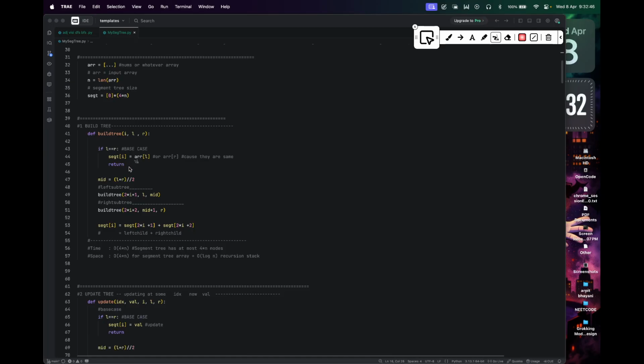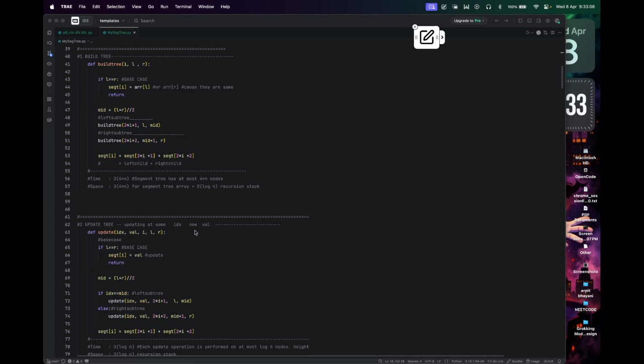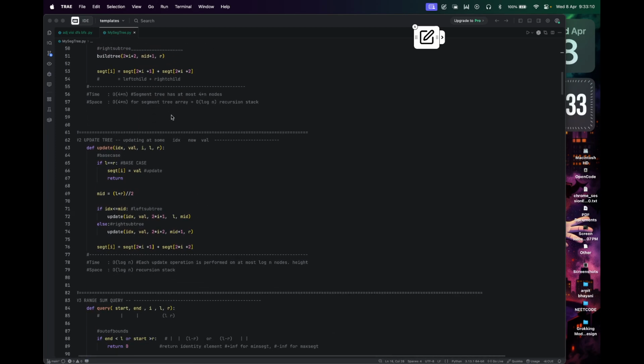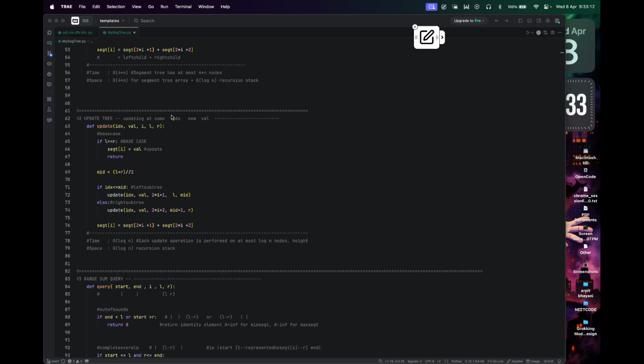And here we are storing in the segment tree the numerical value of the array. In range minimum index query or range max index query like RMIQ, we can store the index here also. So this is the build tree code.